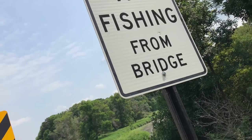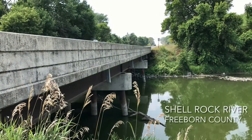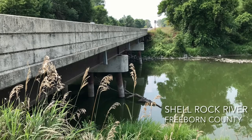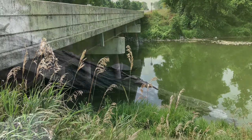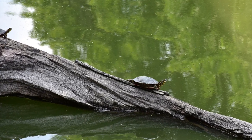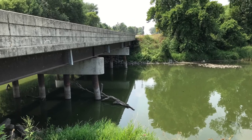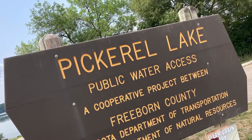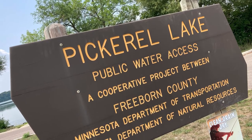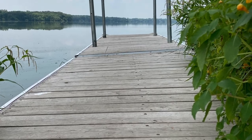One of the main reasons that we targeted Pickerel Lake is because it's a headwaters location for us. The unique thing about the Shell Rock River Watershed District is no water flows into this county — all the water flows out of it. So we're the headwaters location for the Cedar River, which ultimately goes to the Mississippi down in Iowa. So we want to be able to target and clean our water from the source, and Pickerel Lake is one of those headwaters locations — one of the first lakes in our chain of lake system that receives water. When you clean water up from the start, you're only benefiting it more for downstream.